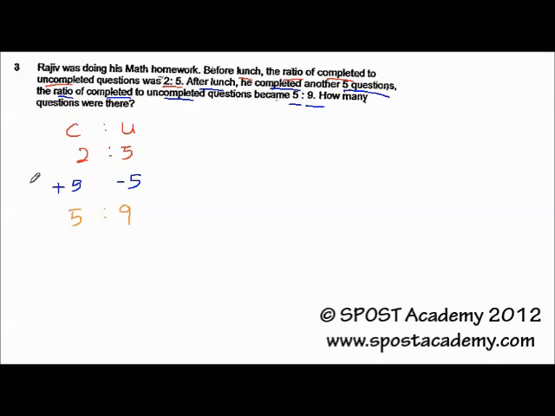Now, we have to take note that the total number of questions should be the same because once I complete one question, the number of uncompleted questions will reduce by 1. So, that's a total of 7 units here and a total of 14 units here. So, in order to make them the same, I need to multiply this set by 2 and I will get 14 units.